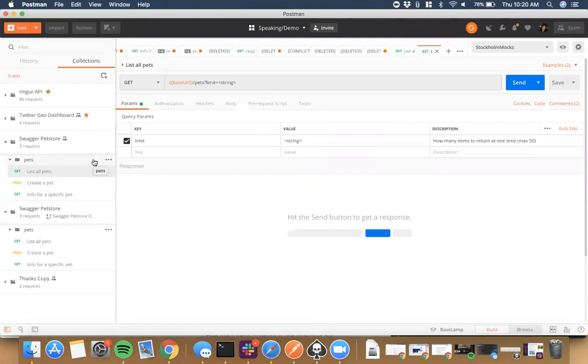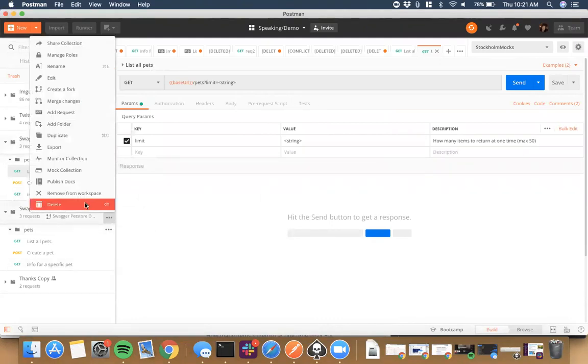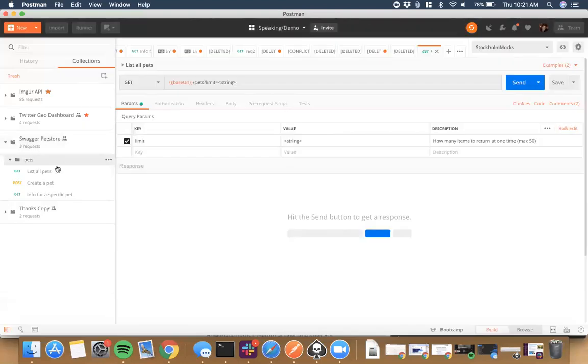In this scenario, I'm going to act as Jack. I'm a developer, and I have just started working on the Swagger Pet Store. We're going to go ahead and delete this initial branch. In our Swagger Pet Store, I'm debugging and working on the API, and I want to add a test just to make sure that everything going on when I send this request is exactly what I want to happen.